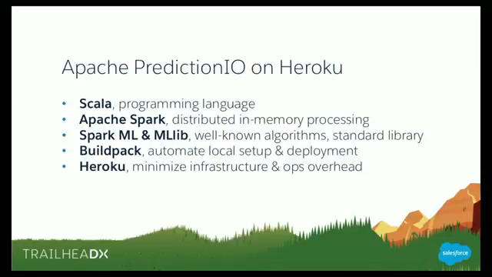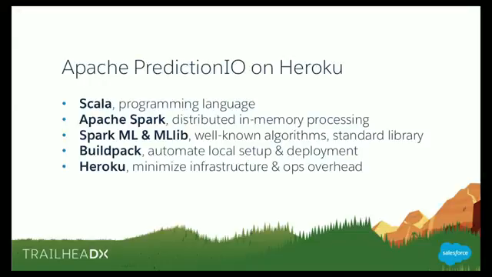So the stack of software that we are talking about here today is Apache Prediction.io on Heroku. You're going to be working with the Scala programming language. This is a language that works with the JVM, the Java Virtual Machine. It's part of a really stable ecosystem. It's a beautiful language as you get to know it. I have learned it specifically for this project over the last year, and I can say that yes, it's got its challenges, but it's definitely worth it. It's really good at solving these problems.